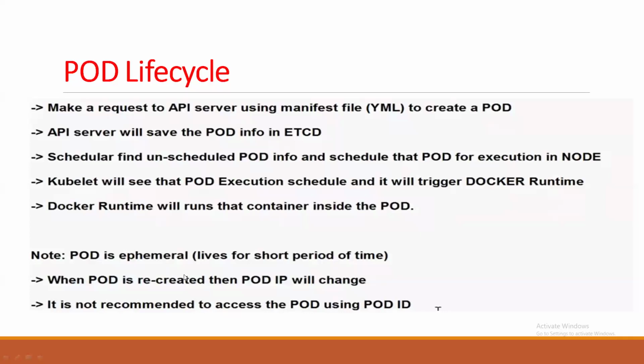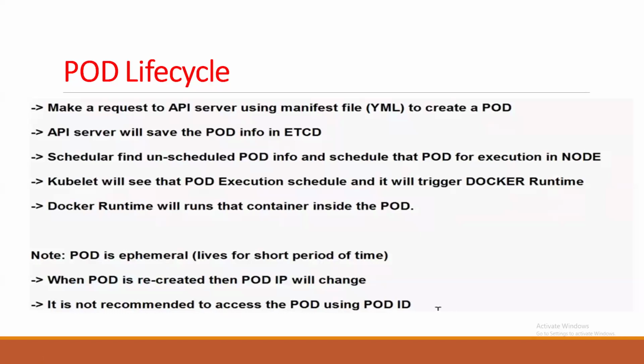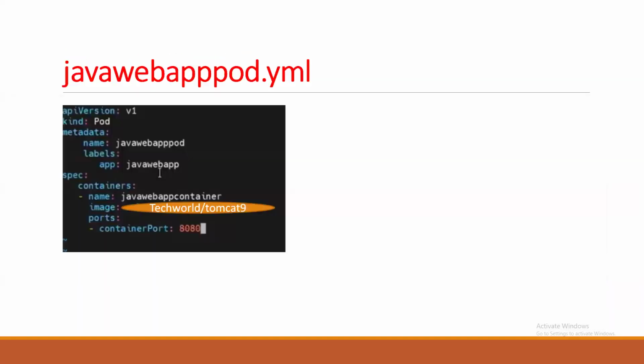A pod is ephemeral, it lives for a short period of time. When a pod is recreated, the pod IP will change. It is not recommended to access the pod using the pod IP. We'll show you tomorrow what a Kubernetes service is. Now you understood how to create the pods.